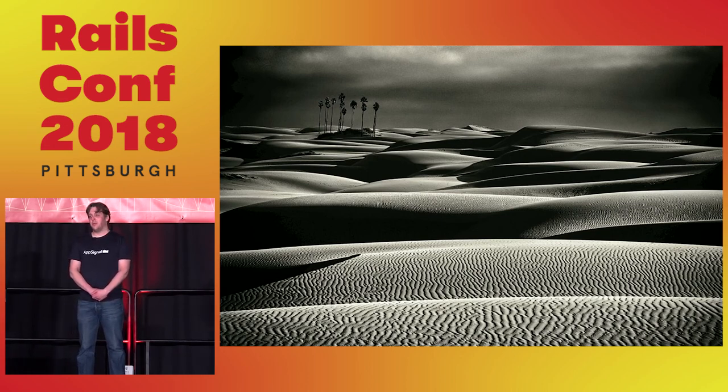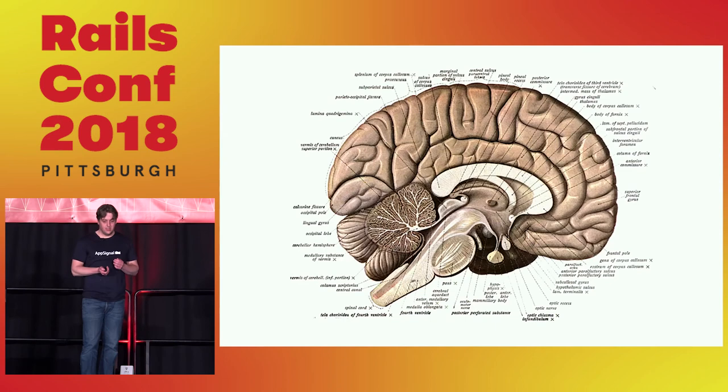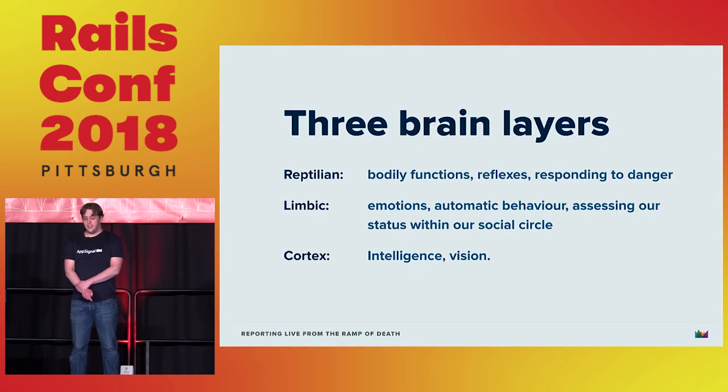My colleague Wes came up with a metaphor that building a product is like being in the desert between two oases. Even if you're halfway there, it can still be really tempting to go back. If an old client of yours is giving you a great offer, you really have to know why you're still on this path to be able to say no. And this all comes down to the way the human brain works. Generally, the human brain has three layers. You have the very old reptilian brain, which is about physical safety and the fight or flight response. You've got the limbic brain, which is about the social part, and the cortex, which is about intelligence and can have this vision.